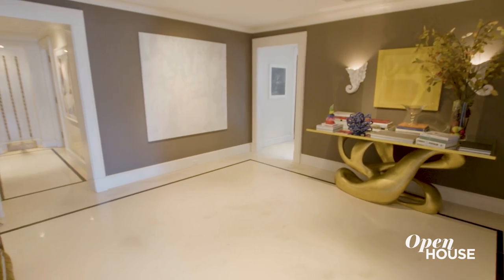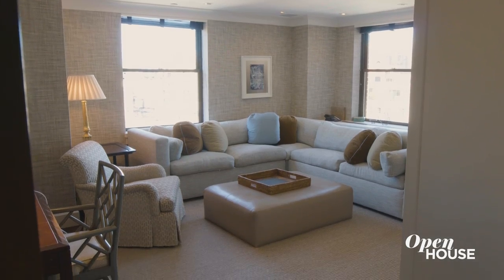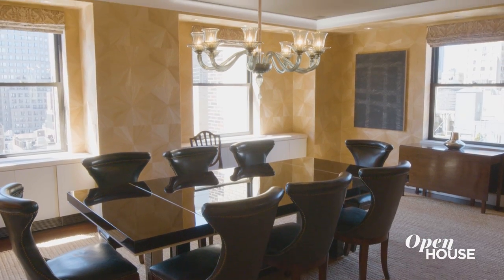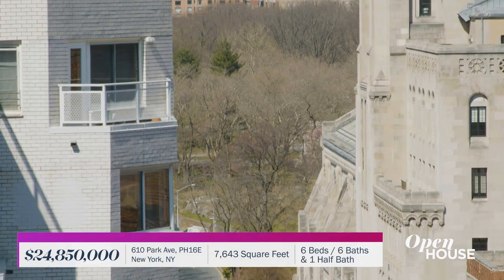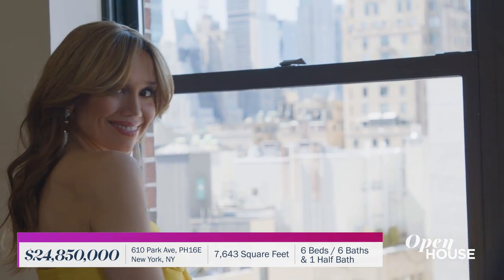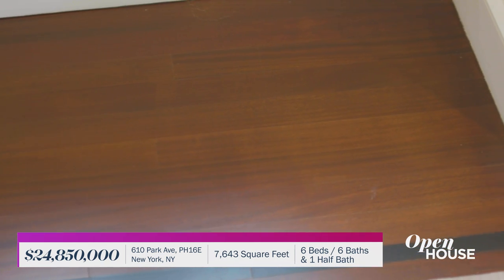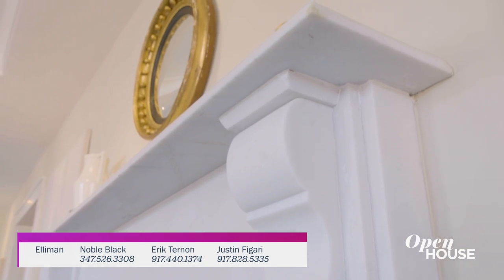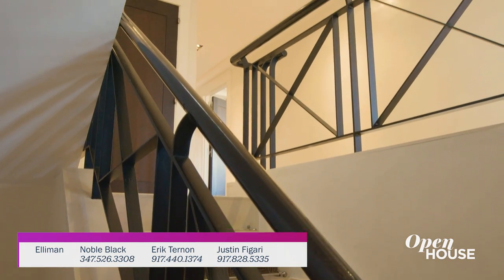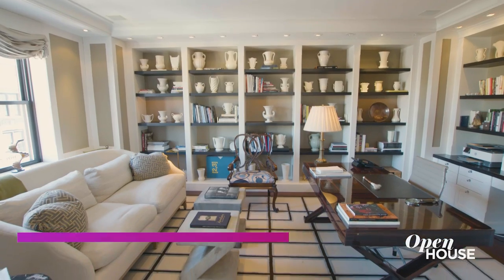From the gallery-like foyer through the well-defined living and dining areas, this home epitomizes Park Avenue elegance and luxury. Bright and airy throughout, with views from virtually every room, this is a home that's sure to impress. Check out the custom millwork, coffered ceilings, and gorgeous hardwood floors, along with the marble fireplace surround — and yes, that is wood-burning — all underlining the craftsmanship that went into this 7,700-square-foot beauty.